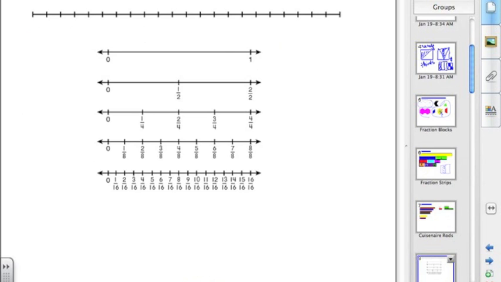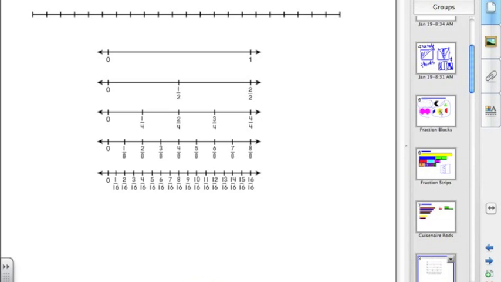Other models that are super important are linear models. Okay? Just like with counting numbers, students need to know their fraction number lines. We did that last year, didn't we? Some of us took this strip of paper and folded it in half. Okay? So that sense of where fractions are in relation to one another shows that a fraction can be a unit of measure or a length, a linear measure.